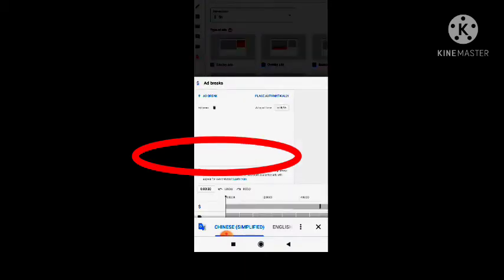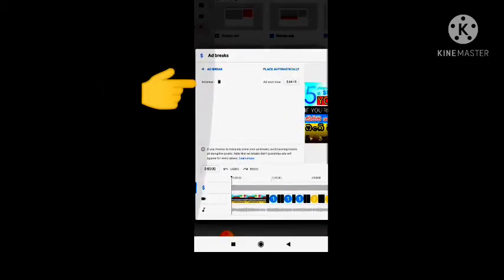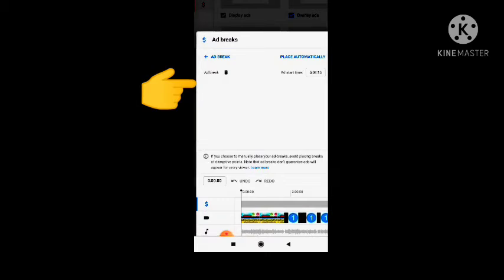You can see I didn't have any managed midroll. This is only the automatic midroll from YouTube. So you can change it. Change it means you can add many ads in between that video. So starting like this, you can see here it mentions ad break. So you click once, then you can see one is coming.